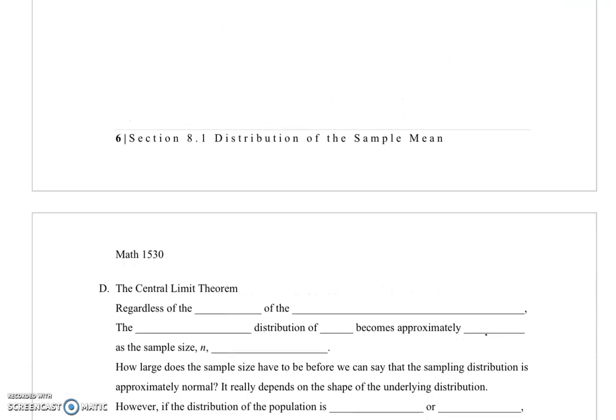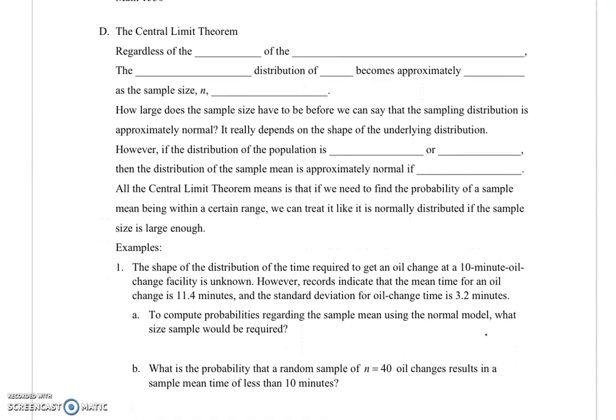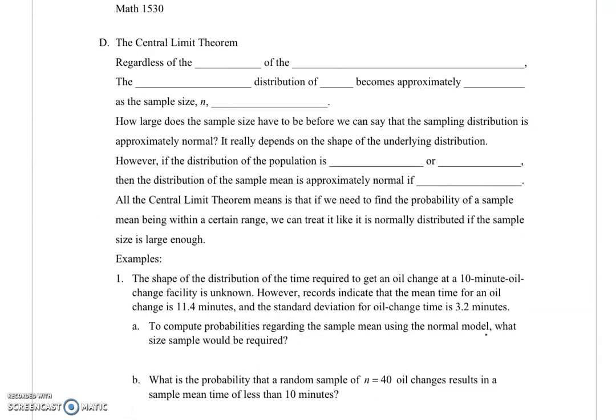Now, this idea brings us to the central limit theorem. And the central limit theorem is one of the most important things in statistics, because this is how all of our inferential statistics that we'll cover in this class, not all of them, but at least all the ones in this class, this is how they work.